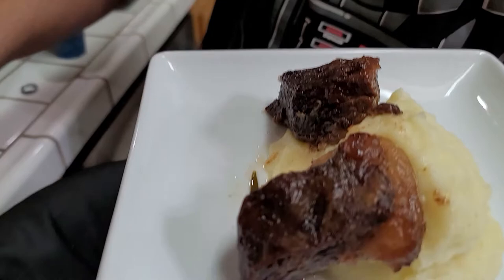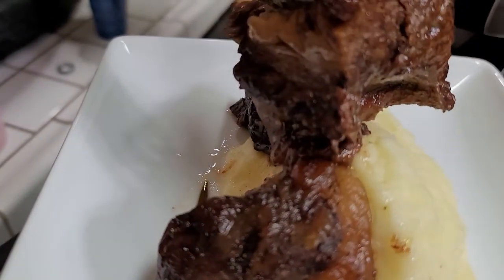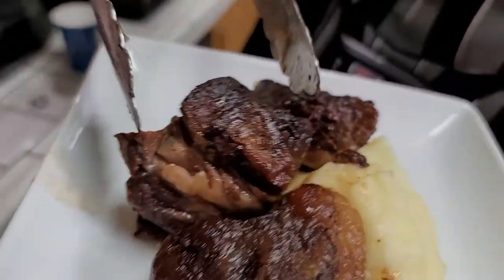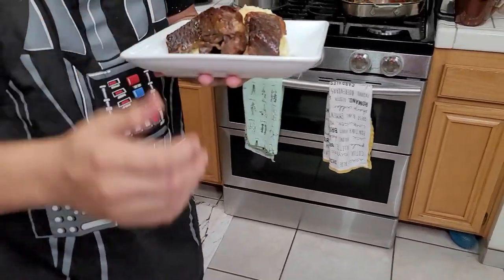Those two look good like that. What do you think with the bone? Not this one. Or that one? She's saying that because you're on top? No, right there where you have it. Yeah. Right here? Mm-hmm. She picked that one out because this is going to be her plate. I already know it. She's going to wait. All right.